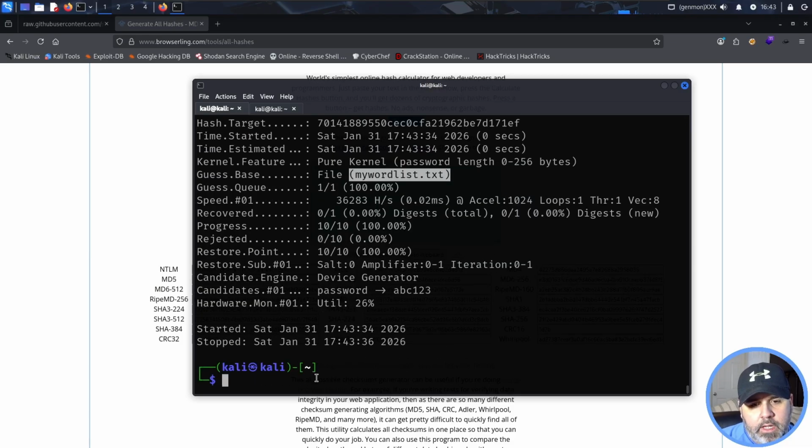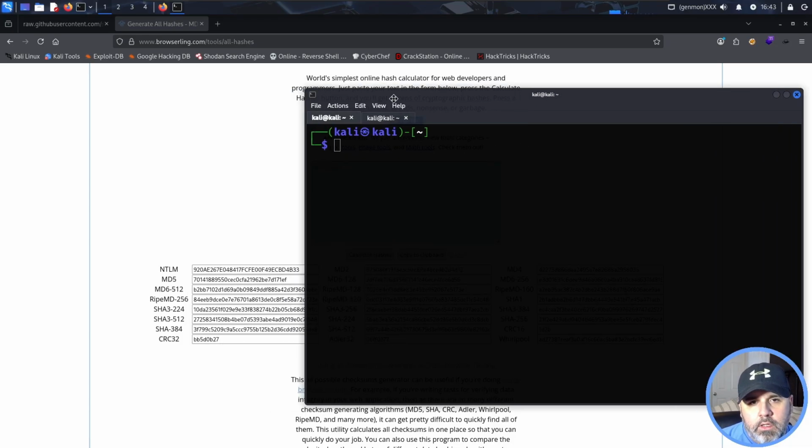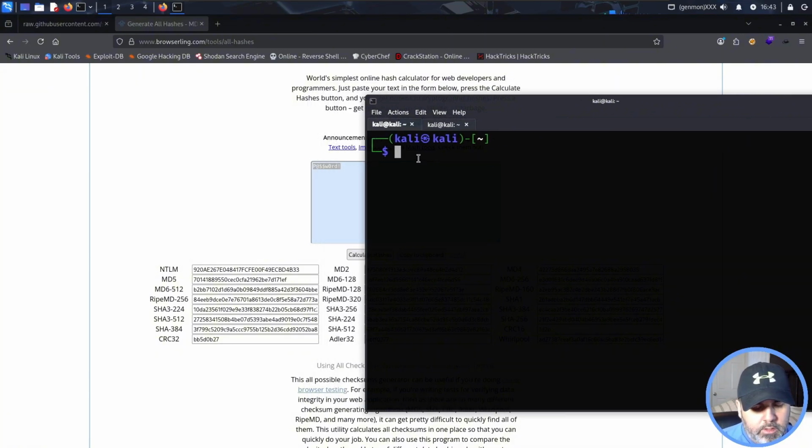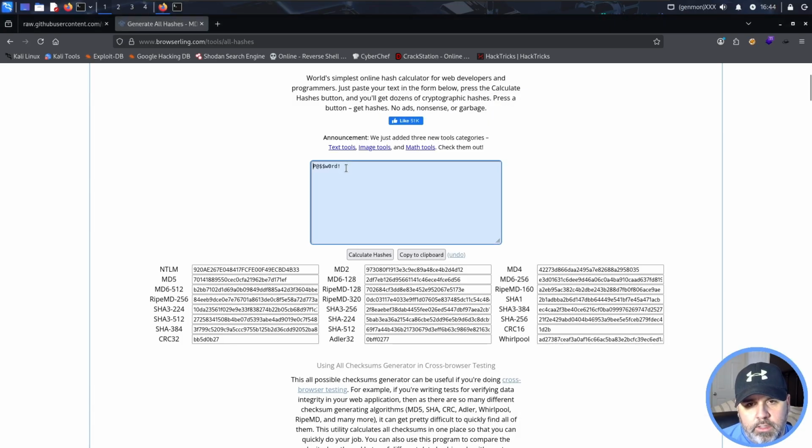So let me show you what happens when we add our own rule set that we pulled off of OneRuleToRuleThemStill. So what that will do, let me pull up my word list, is it's going to take this password and alter this A to an @ symbol. The S's will become the dollar signs that you see. O will change to 0, and it'll also add this exclamation point at the end that we've seen here on this password. So without the rule set, you'll see that we couldn't crack the password. Sometimes that happens in the real world. If you're not altering, or doing what's called munging your passwords, to morph them into different things, you're not going to crack the hashes that you find.